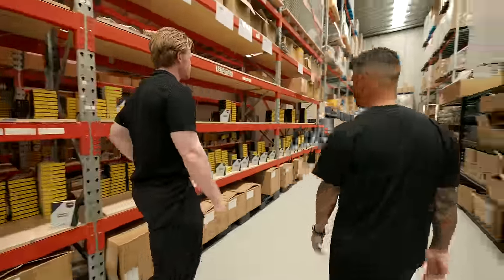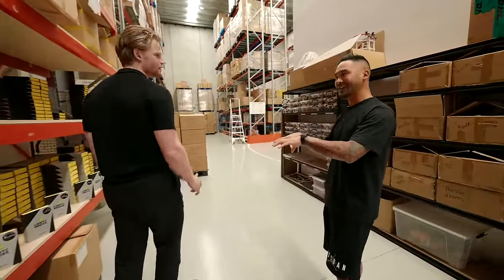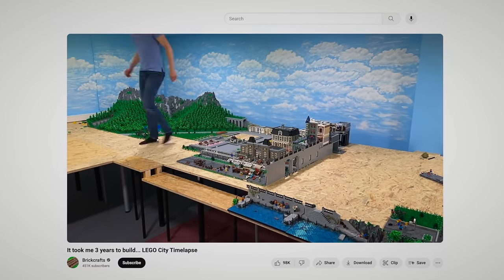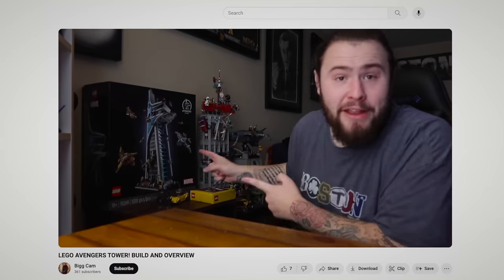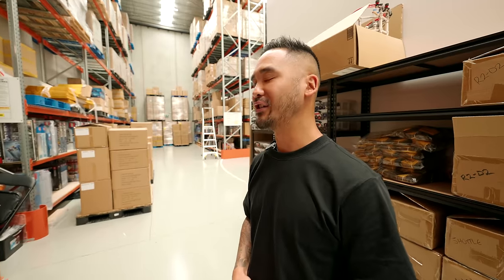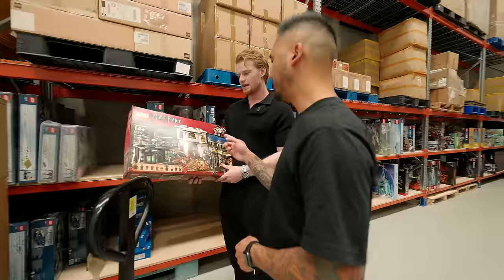A lot of our success has been built through like-minded Lego collectors who have these massive displays. We've seen an increase of not just men but women as well. Lego was once this basement thing where wives would say keep your stuff downstairs — but now with our lighting and even the direction Lego is taking, they're bringing sets out of the basement and into the living room. There's a huge audience in adult collectors. Adults have that pride of display and disposable income. It touches on nostalgic themes — Lego Batman, Lego Ghostbusters, Back to the Future, stuff that was huge in the 80s.